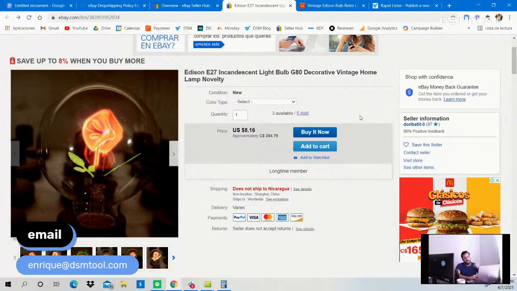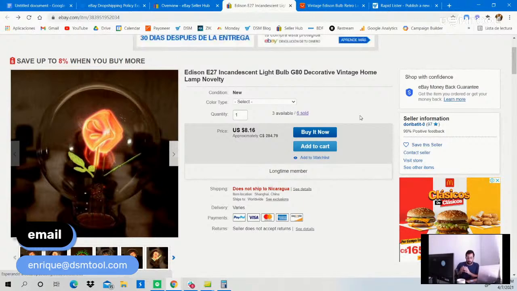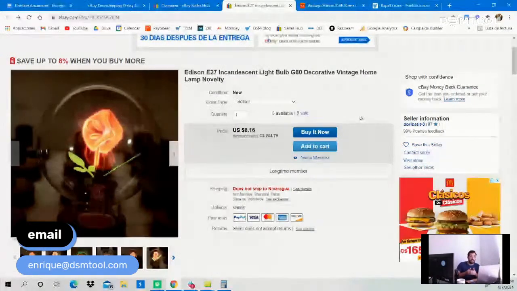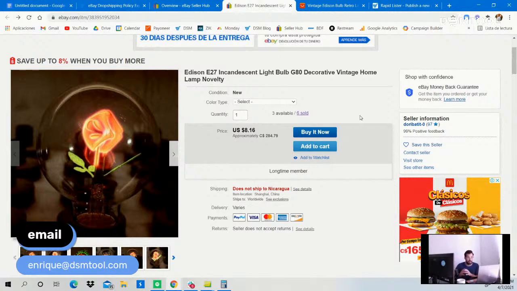Okay, because you have to keep in consideration that when you are selling on eBay, once the buyer purchases from you, you then place the order on AliExpress, for example. You have to cover the price of the product, and you have to cover the shipping fee if there's a shipping fee involved. Then you have to cover your normal fees as a seller, your PayPal fees, which is 2.9% plus 30 cents if you're drop shipping into the USA.